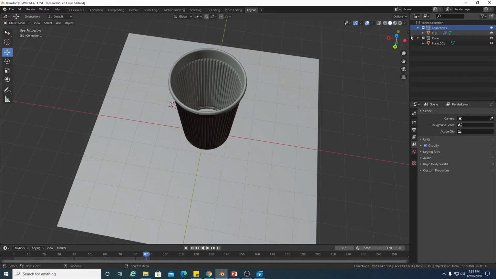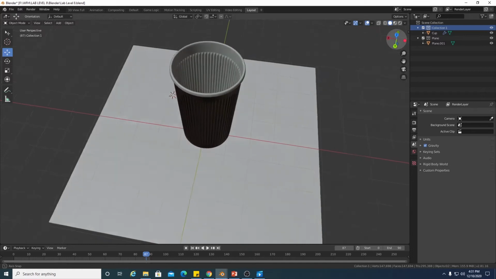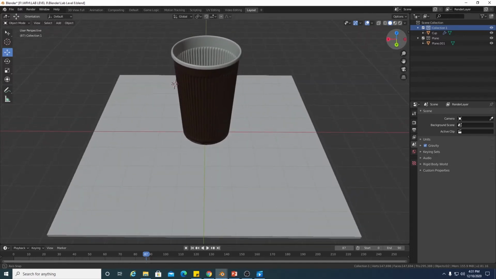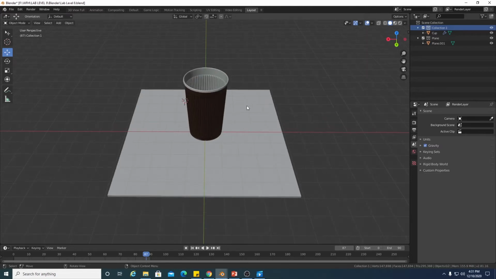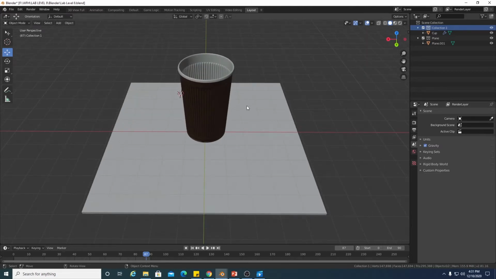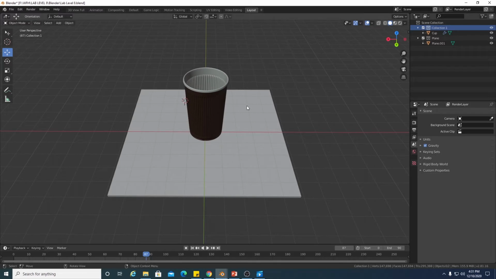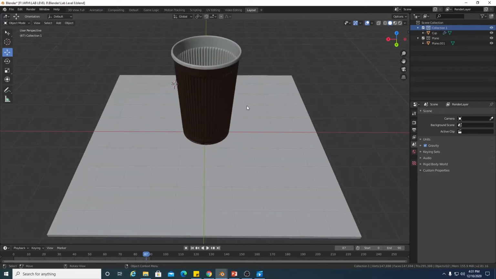So for creating LOD for this coffee cup, I'm gonna create LOD in 4 levels: LOD 0, LOD 1, LOD 2, and LOD 3. It means when a player plays my game, he or she can see the cup in 4 levels of detail.